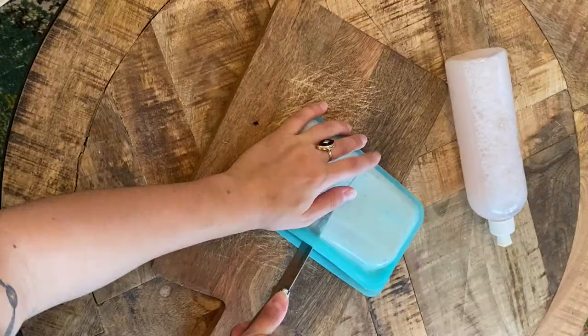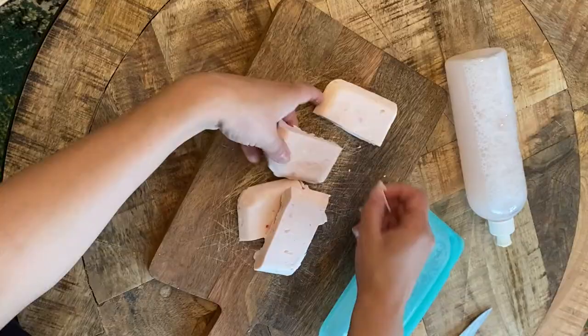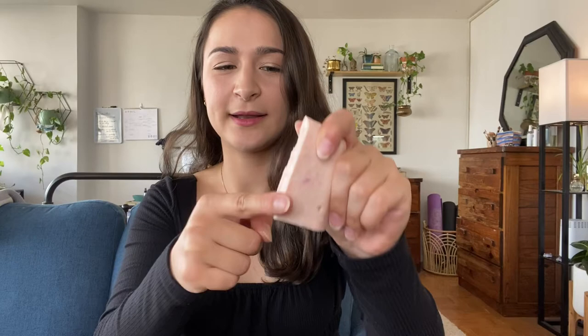Once the soap had completely cooled down I opened it up. The opening of the stasher bag isn't as wide as the bag itself, so I had to make a cut in the soap in the middle, then move it around so one piece came out and then the other. I cut those two pieces in half again. After taking them out, I let them sit for another 24 hours on the cutting board in open air because they were still a little tacky — the water from the double boiler needed to evaporate out. Now they're matte and dry, which is what you want so they don't start mushing apart in your hands.